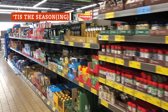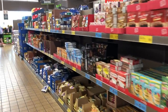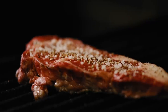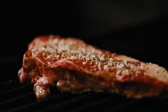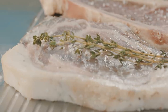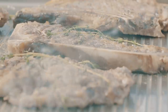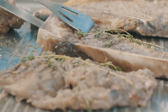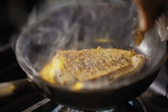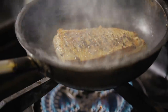Walk through the spice aisle at your local grocery store and you'll likely be met with a dizzying array of seasonings, rubs, and spice blends, including some that are specifically marketed as steak seasoning. Seasoning a steak perfectly is something that even experienced chefs struggle to get right all the time. Add too much seasoning and you run the risk of completely masking the flavor of the meat or creating the dreaded dry mouth situation. Add too little, however, and your steak will taste bland and flavorless. The best advice is to find a happy medium, which may require a bit of practice.